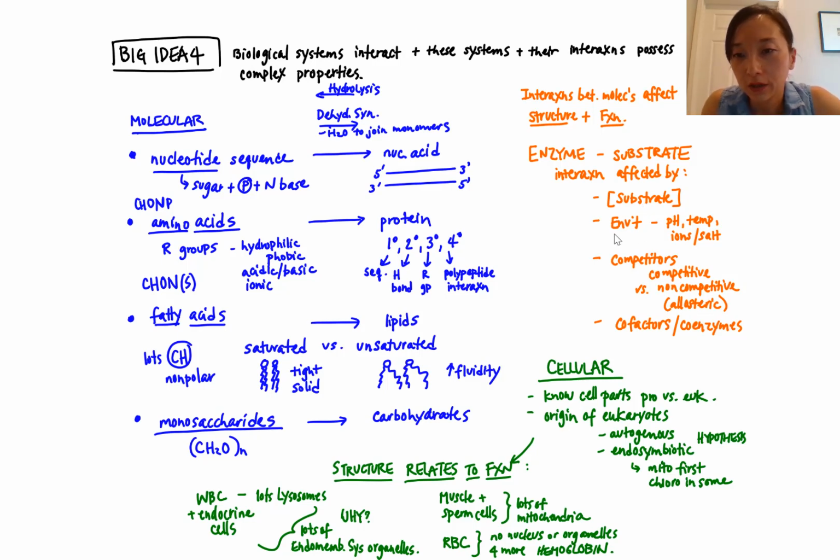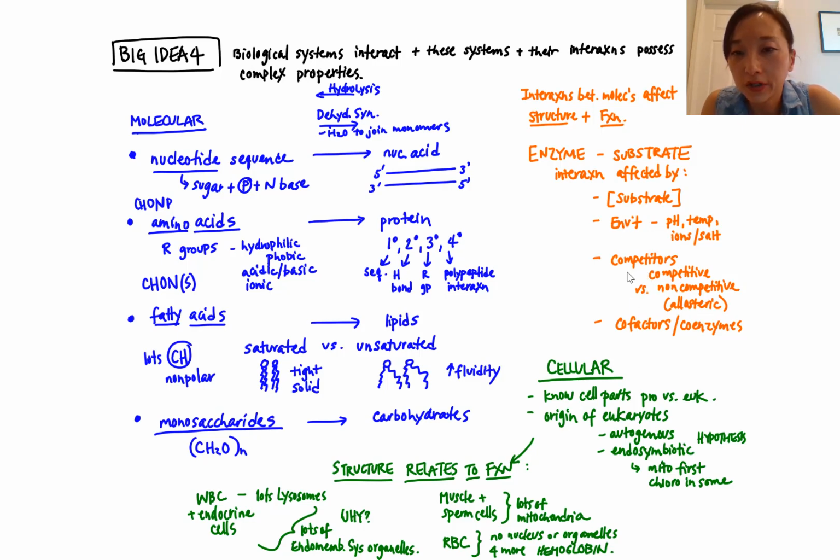The environment. Three different conditions in the environment can either increase or decrease the rate of reaction: pH, temperature, and ionic conditions. Every enzyme has an optimal environmental condition. If you change that condition, it's most likely going to interfere with the protein structure and cause certain bonds to disrupt. And if that happens, especially in the active site, if that interaction shifts or changes, the substrate is going to have a harder time binding.